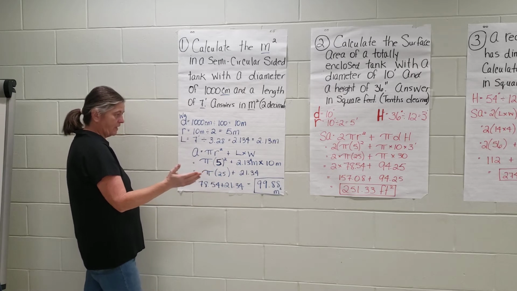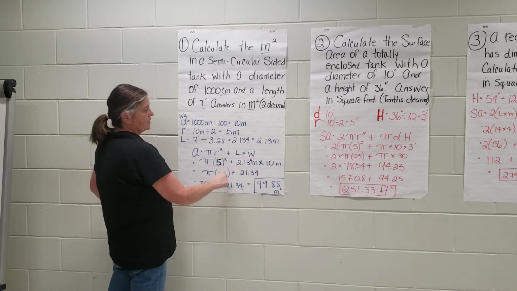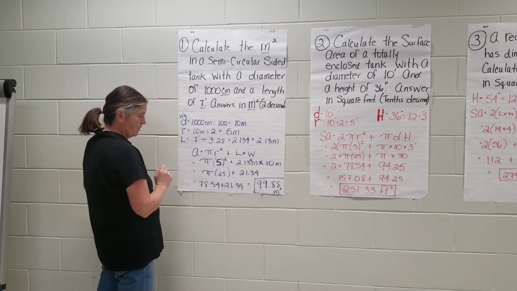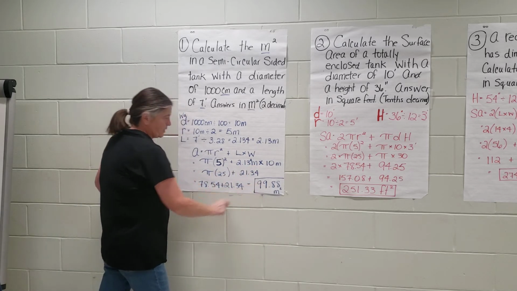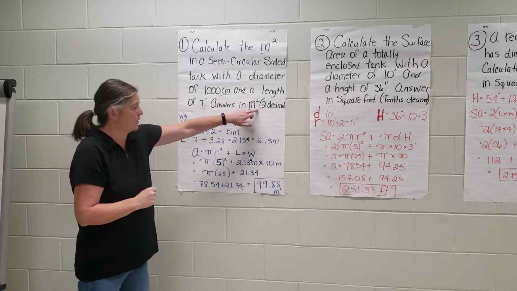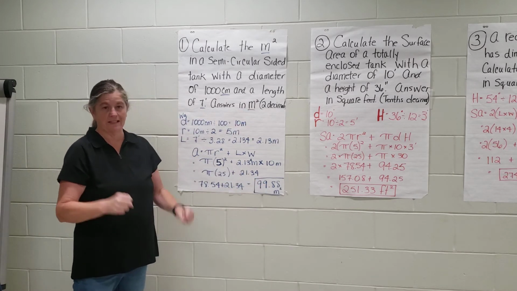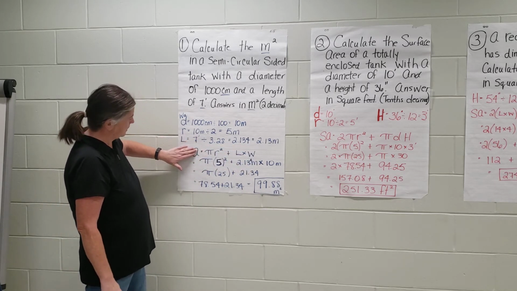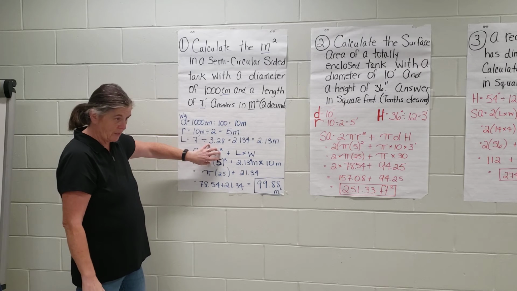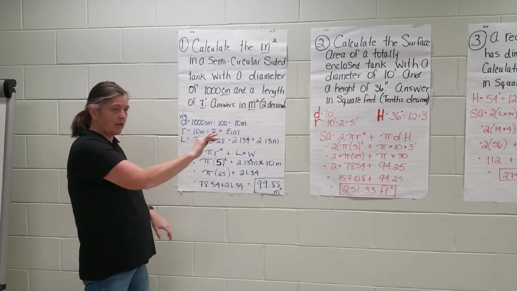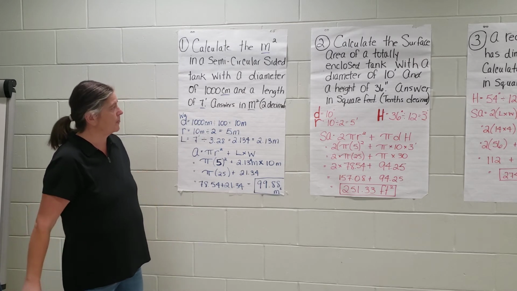Then we go to the other side of our formula. Length times width, 2.13 times 10, we get 21.34. We add those two numbers together and we get 99.88 square meters. 2 decimal places. Done. Right? So you can take your time with this formula, and remember when you do this half of the formula, you're going to hit equals and write something down because your calculator is not going to let you do all those functions in a row.